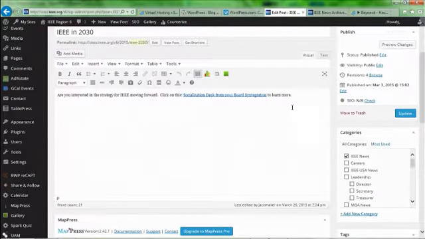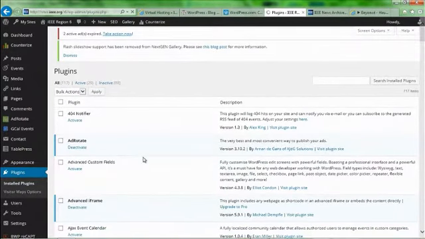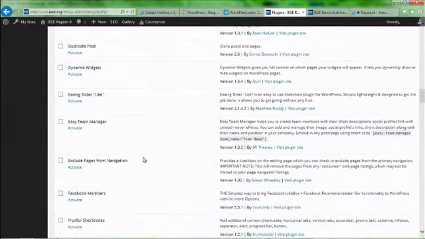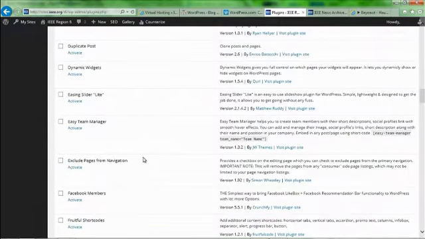Actually, we probably should go back to the plugin and see if there's any documentation for the plugin. Look at installed plugins. Wasn't a plugin, was it? No, this was just embedded. Yeah, you're right. Okay. I'll keep going down the plugins list here, so you can get a better idea of what we use. All right, so what do we leave off here?